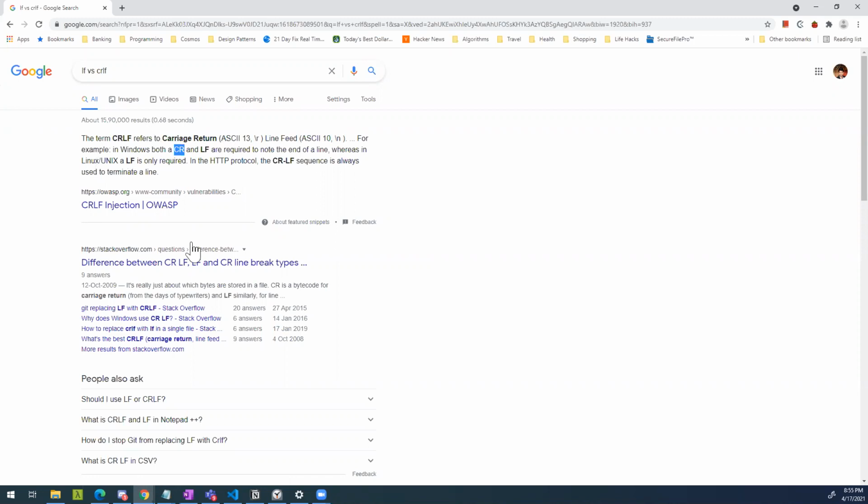So basically, any code editor that you are choosing, you can specify in the settings of the code editor what value of enter it should store when you're writing code. If you set it as CRLF, then your text editor will always store it as CRLF. If it is LF, then it will always store as LF. But if some other developers have different settings in their code editor, then those line feeds might be stored differently. So that's what you have to be careful about.